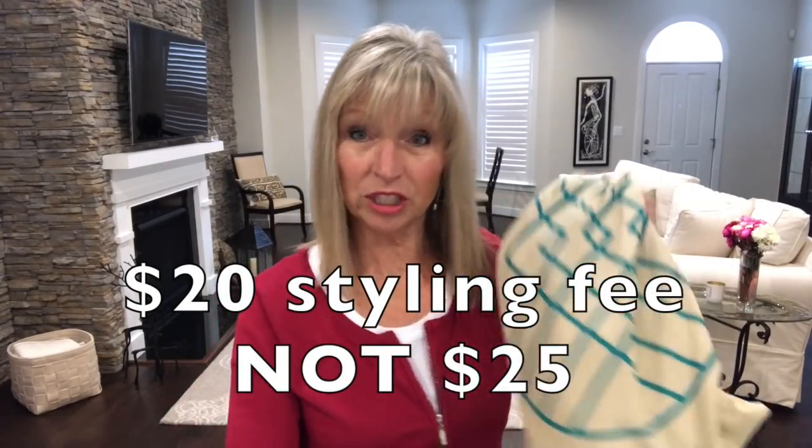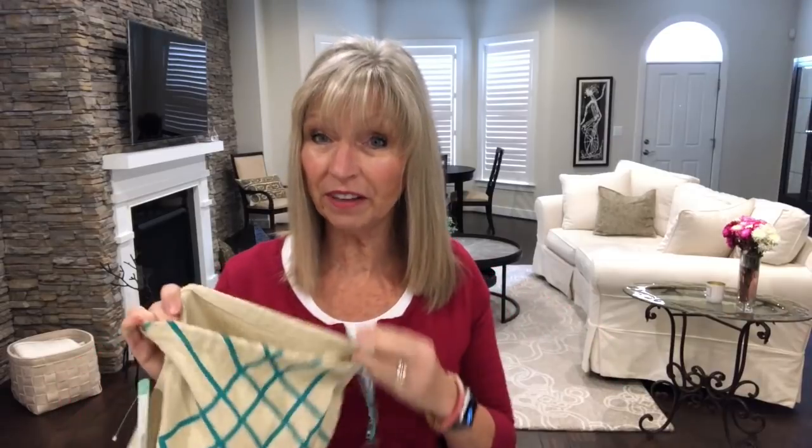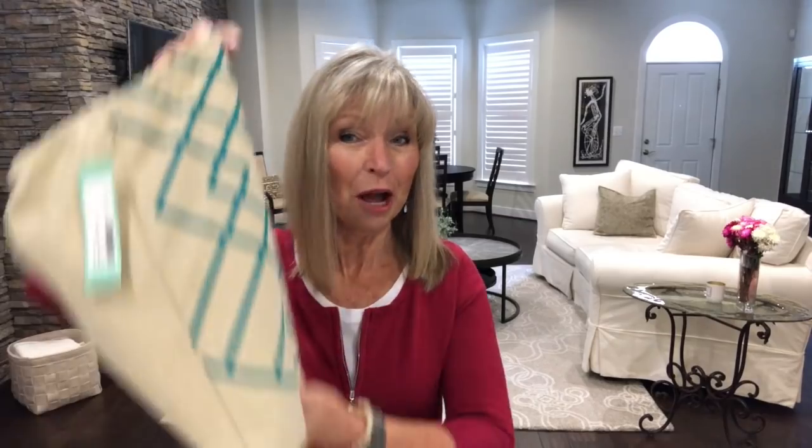If you don't know, Stitch Fix has a $25 styling fee. We'll start with the shoes. Anything you buy from your box, that $25 is applied to your purchase. You have 3 days to make a decision, and you can always ask for an extension. You just go online and just put it in, and it's no problem. But let's start with the shoes. Oh, and if you keep all 5 items, you get a 25% discount.